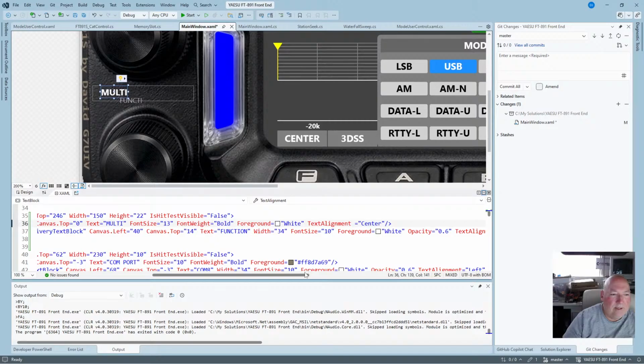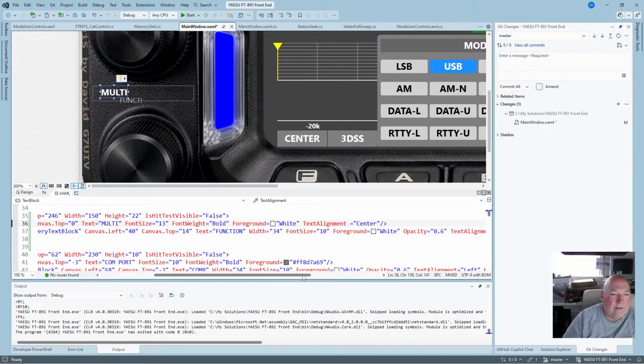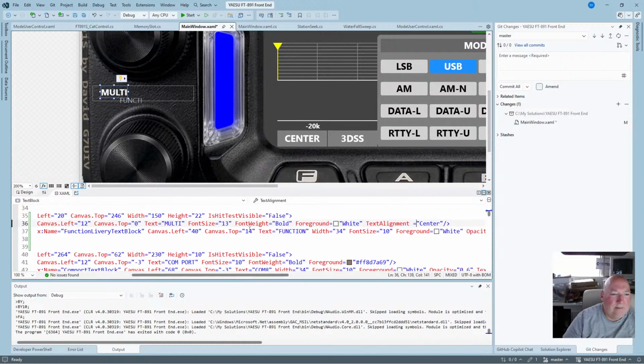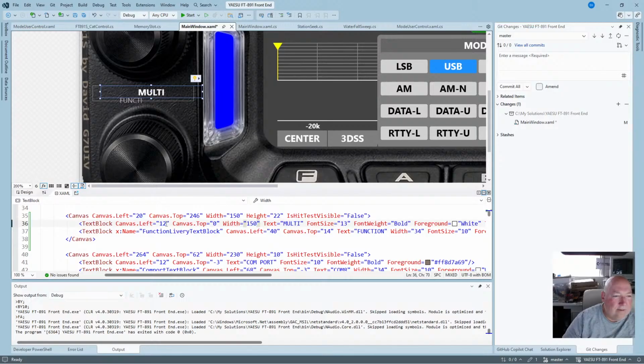Okay, that's because the width is not wide enough. We need to set the width. So let's do it from here. Okay, if we're going to do the width, then we just don't need to set it. That's it. That's a little bit too big, the font is.